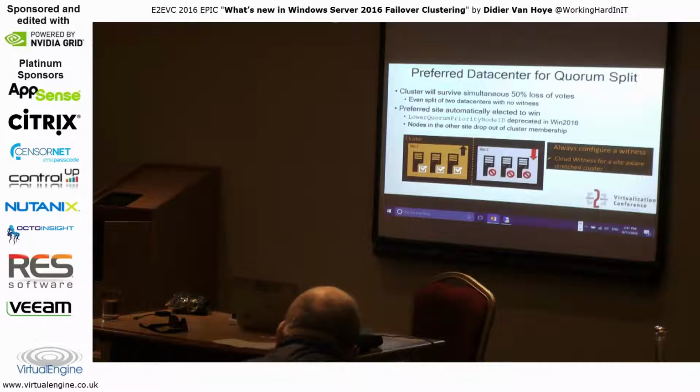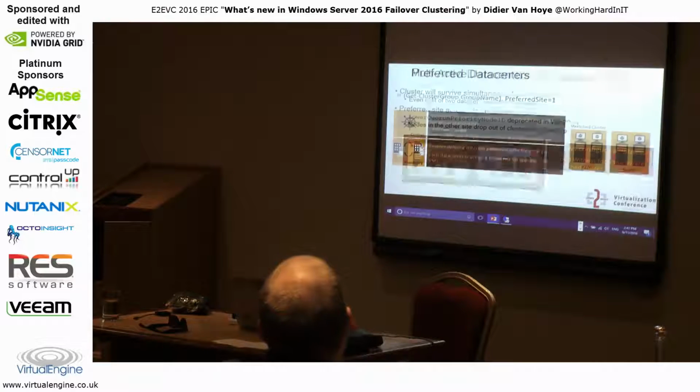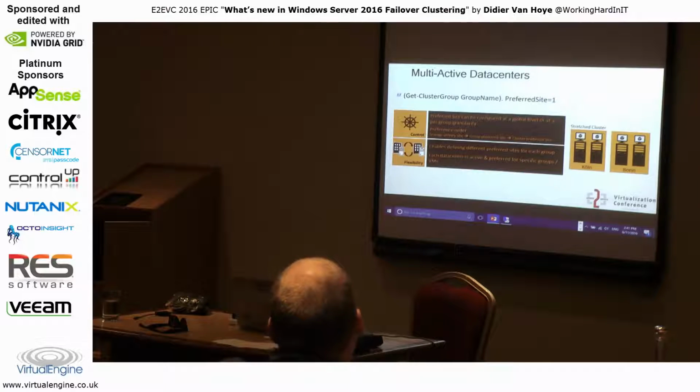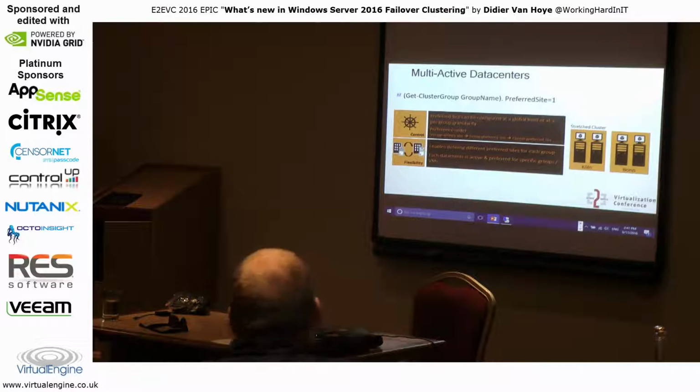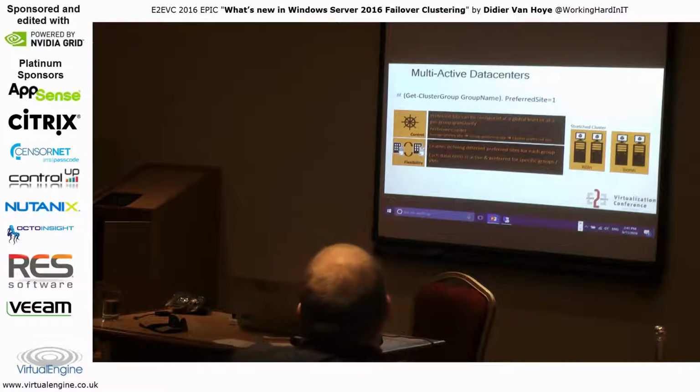Now they just take the preferred site. So when that situation happens, it knows, hey, my preferred site is in Bonn, so whatever happens, I survive, the other one dies. So no split brain scenarios are possible, and instead of having to configure this per node, it's just a preferred site on the cluster that's used. It's a lot easier. You can also set your preferred site not at the cluster level, but also on group level. So that means in the case of virtual machines, you could have half of your virtual machines use site A as a preferred site, and the other half site B. And then they work in both directions. You just play failover site for each other. So you can have an active-active or multi-active data center.